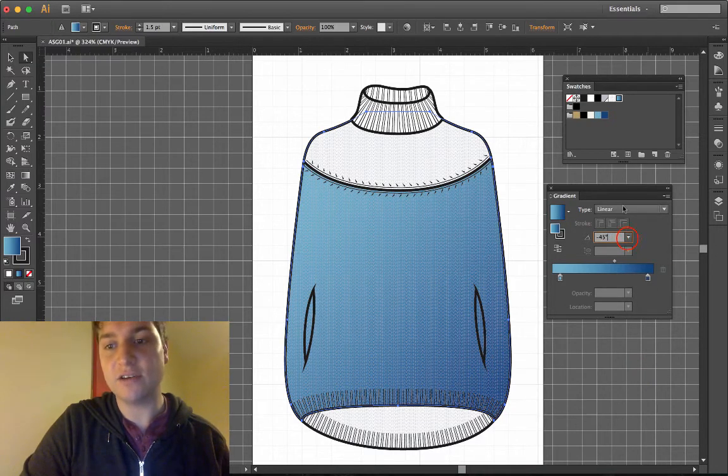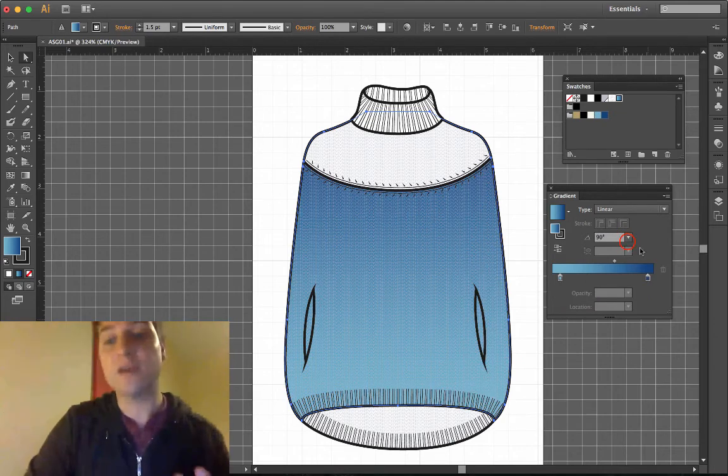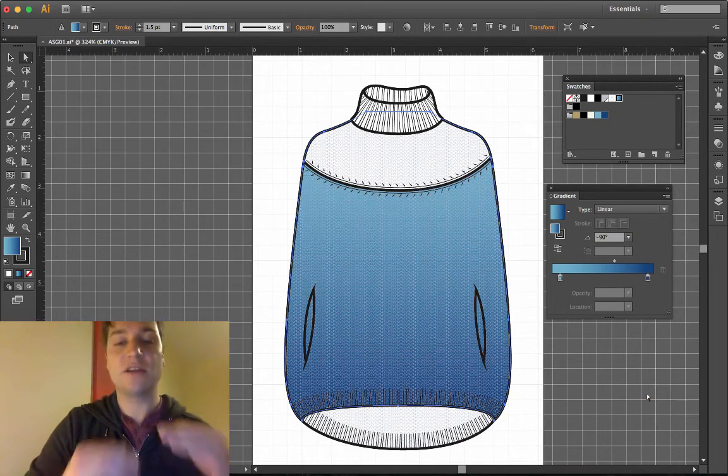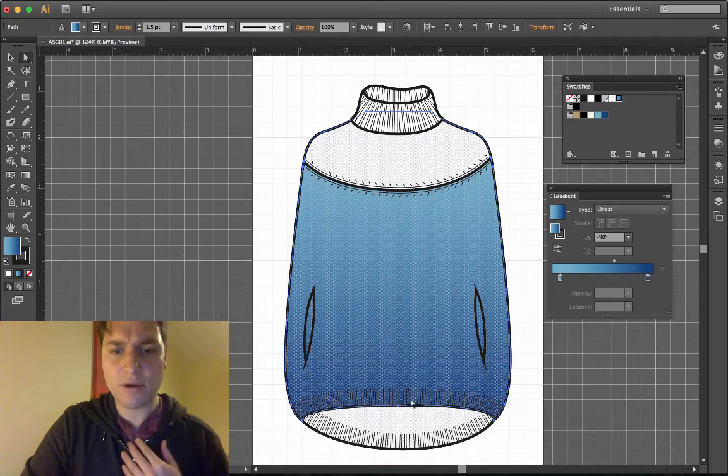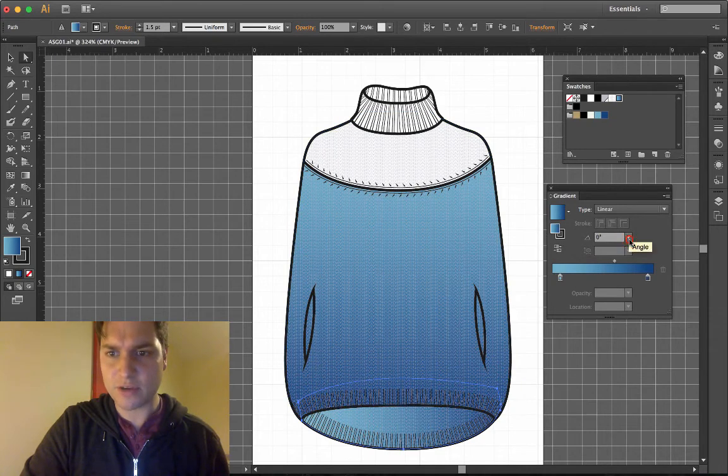I can take it to reverse 90, so it gets dark at the top, light at the bottom, but I don't want that. I want it to be dark at the bottom. So now let's play around with some other colours. I'm going to go for the bottom area here. I'm going to keep that with the swatch, make sure the angle is set right, which is not that one, it's the reverse. And the top here, I'm going to keep that a split colour, I quite like that.